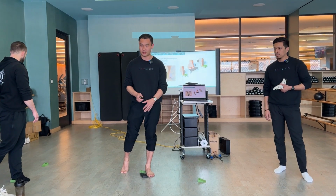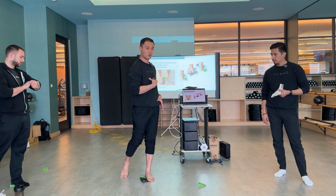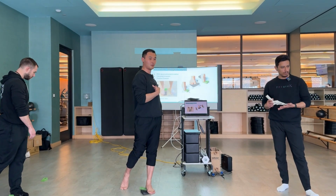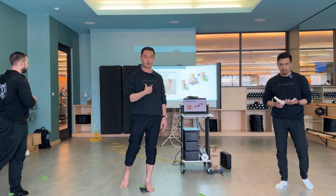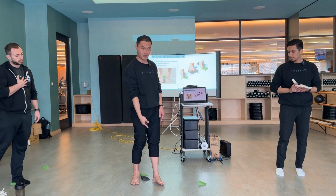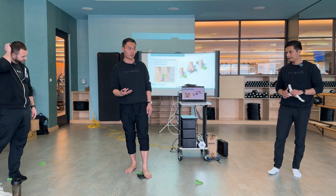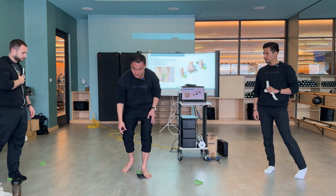And what it's going to do, it's going to suck into that wedge, and you're going to be able to rotate a little bit more towards that side, and you're going to feel that arch start to come up, like so. For a lot of folks who can't supinate, a lot of time when they try to supinate, their whole entire foot comes off the ground. So these wedges just bring the ground up towards their foot for them to feel those contact points for effective supination to occur.